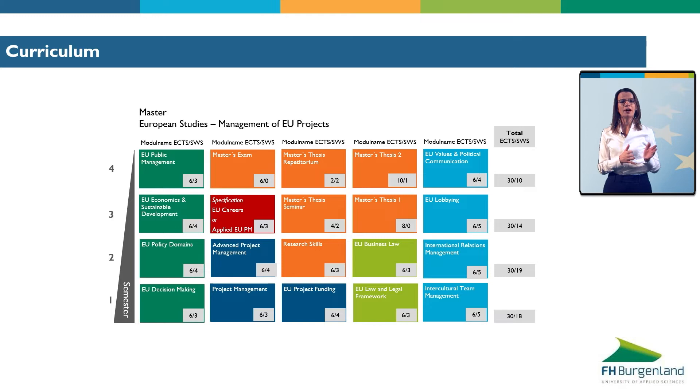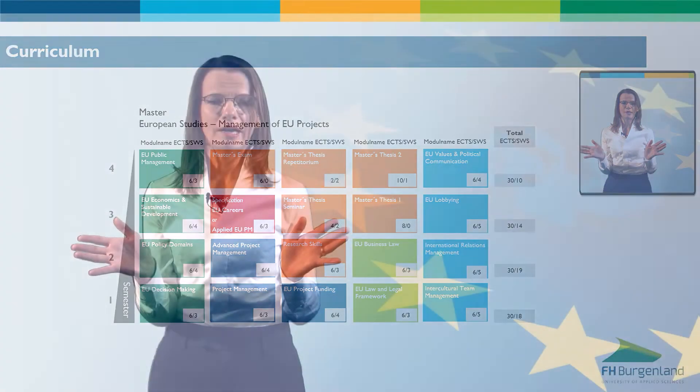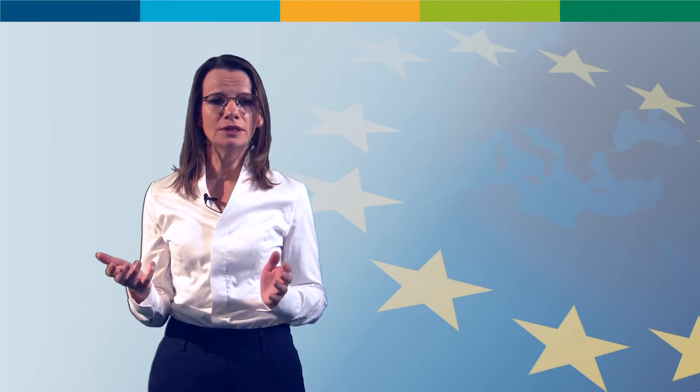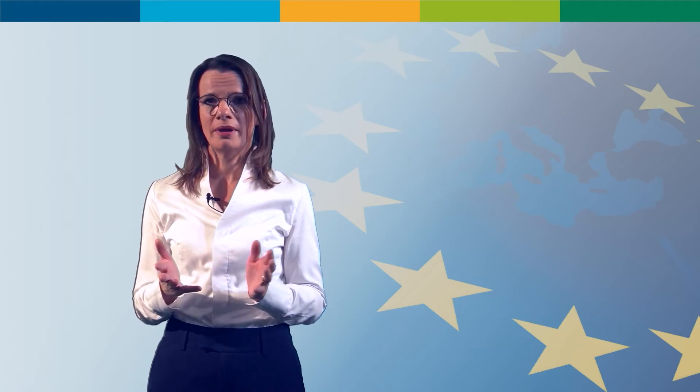In light blue on the far right, you will find another focus — namely relevant communication skills input. To meet your needs even more, you have the option of choosing a specialization in the third semester. Either you delve into EU policies and experience firsthand in a simulation game how decisions are made at EU level, or you opt for the very practical handling of EU projects. No matter what you decide, you can be sure of one further highlight: you will travel to the EU institutions with your fellow students and gain on-site insights into what makes Brussels tick.